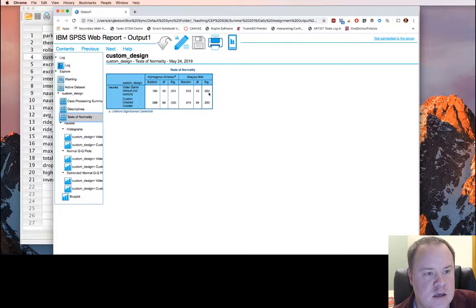Test of normality. Remember that the tests of normality are designed to tell you the null hypothesis is saying these are normally distributed. So if you have a significance value, which is a p-value that's really, really small, then that is evidence that it is not very likely that you would get a sample like this.